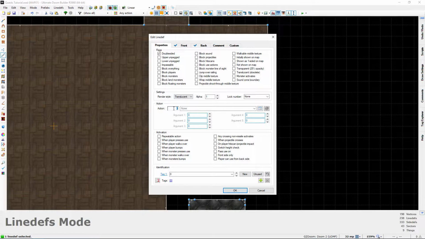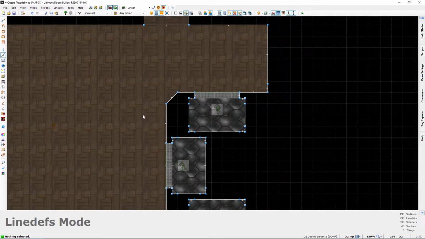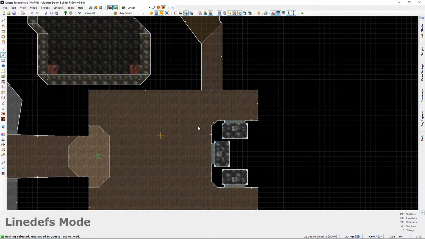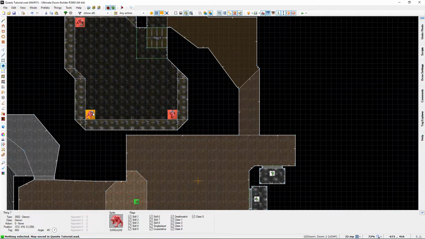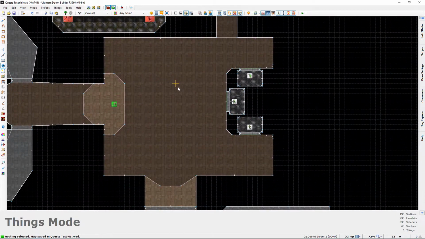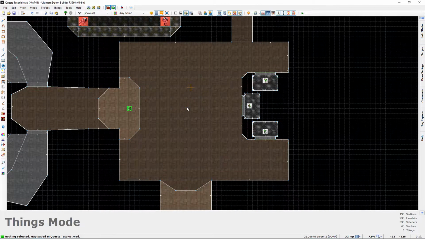So I'm going to go ahead and give that line an action special of script execute. For the string, we'll do Pinky Quest NPC. And this will be when the player presses use repeatable. There we go. So that should be all that we need there. I always seem to get in a rush and forget something. So let's try it again and make sure I didn't screw anything up this time.